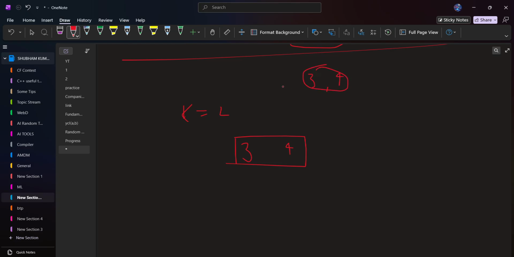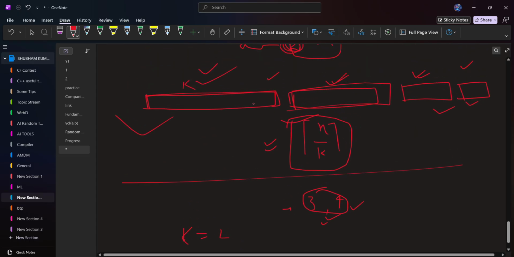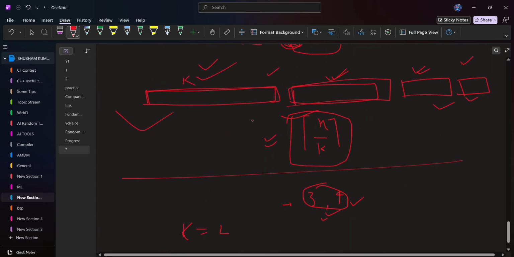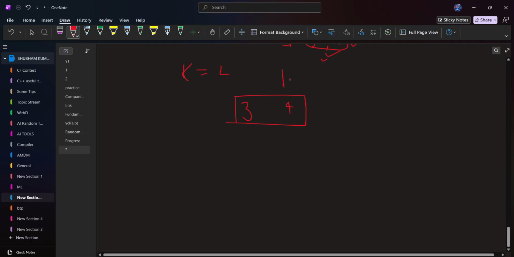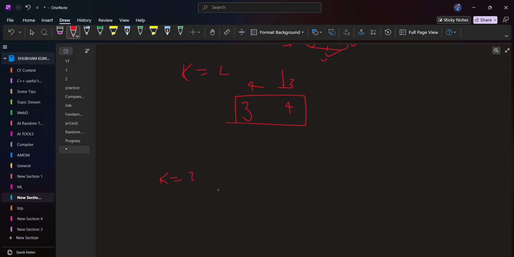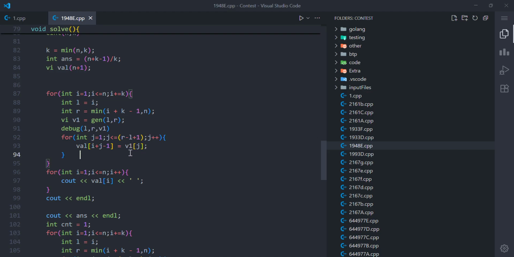This does not matter because all the numbers are shifted by 2, so we can apply the same algorithm that we applied here. We will go to the middle, and then I will assign 3 here and 4 here. Let's suppose k equals 4, then 5, 6, 7, 8. So we'll go here and I will assign the minimum value 5, then 6, then 7, then 8, right? So I am doing the same here.